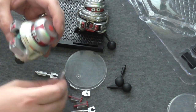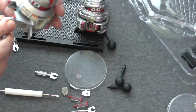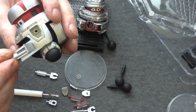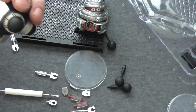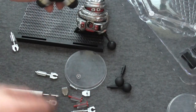Now, other bits and pieces. So you can snap his arms out and you can give him extending arms, but that doesn't seem to fit too well. It's a bit tight, that, but there we go. He can reach out for things.